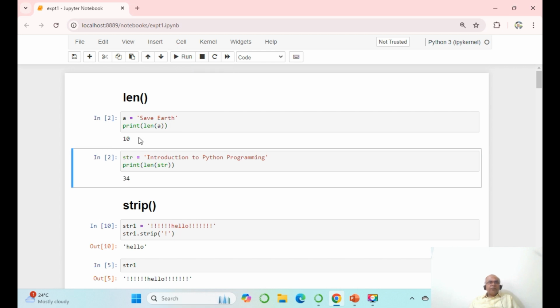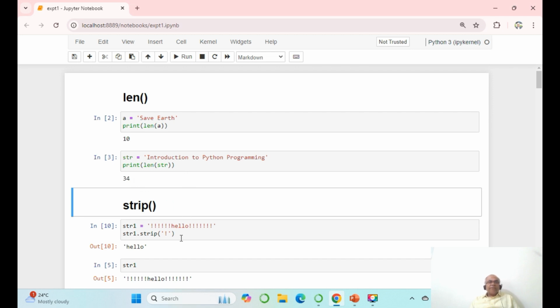The length of this is going to be 10. Why? Because I have already explained how that is considered. Similarly, if you are considering str equals introduction to Python programming, print length of str, how many characters are you going to get? The number of characters in this, including the spaces, is going to be 34.